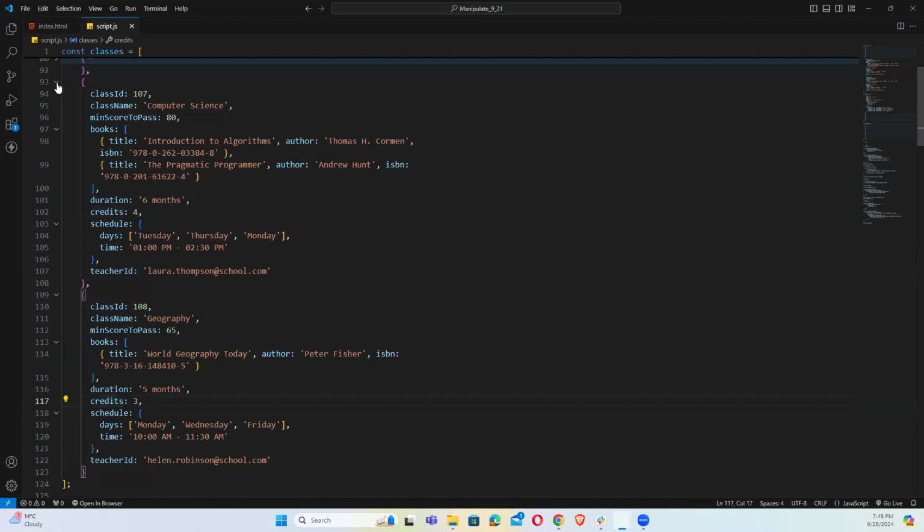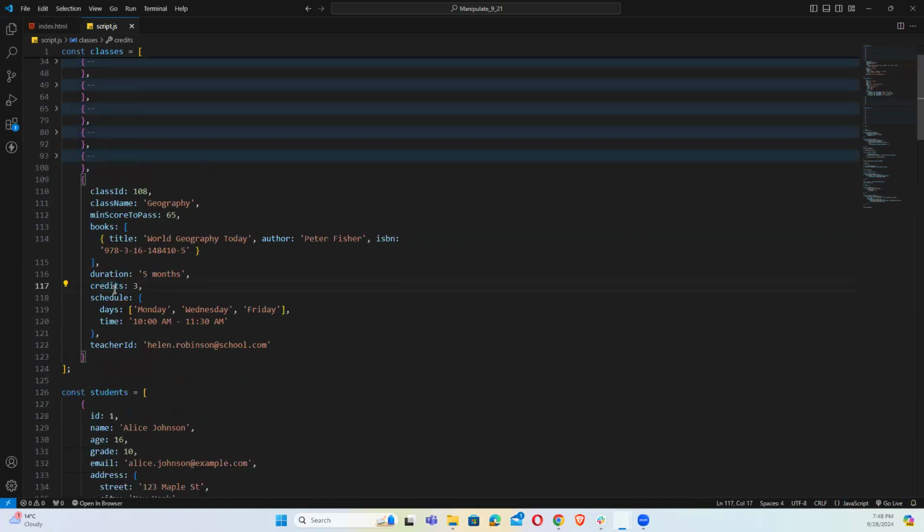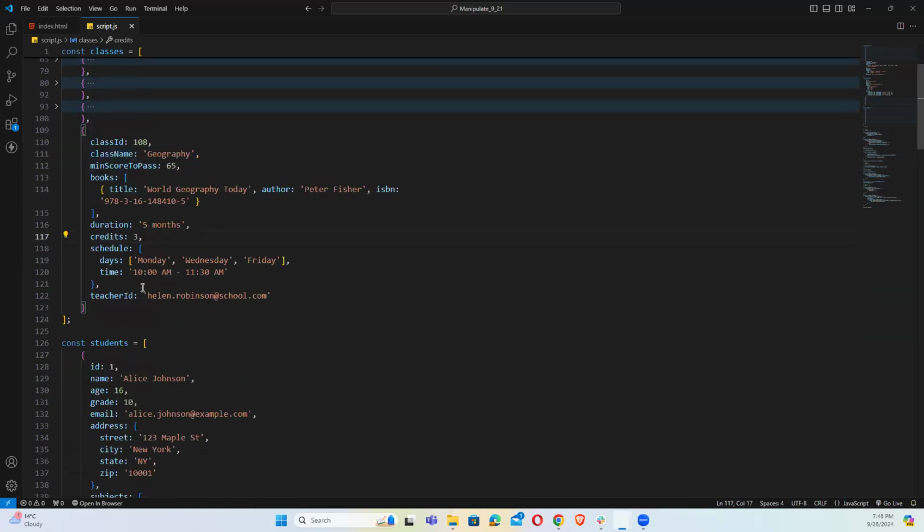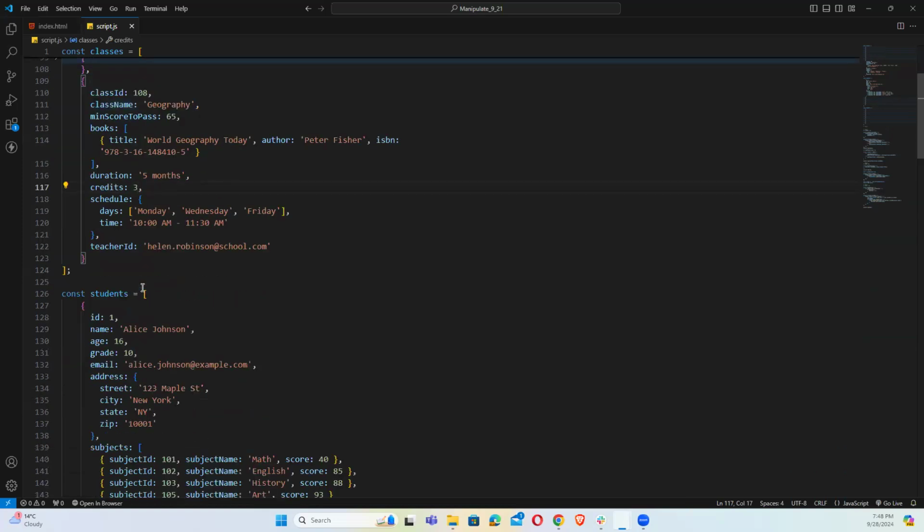So each class has a number of credits that they offer, right? And each student has a list of classes that they're taking. So we just need to take, and I should compare with the subject name, yeah? I think class name and subject names. Sure. I think they also have subject ID, but I'm not sure.